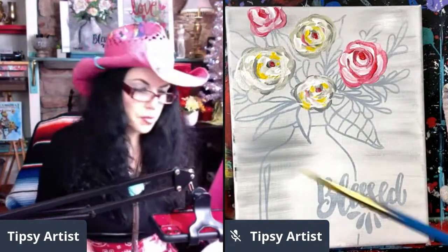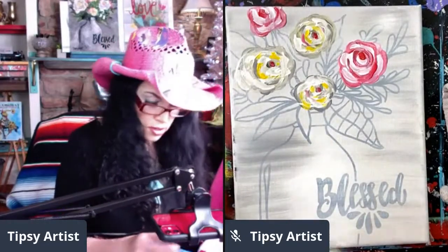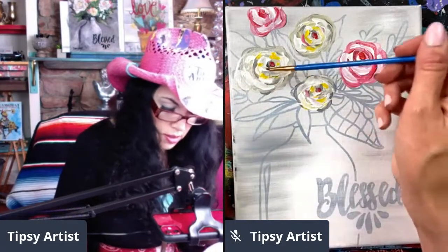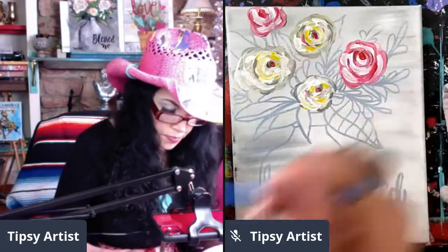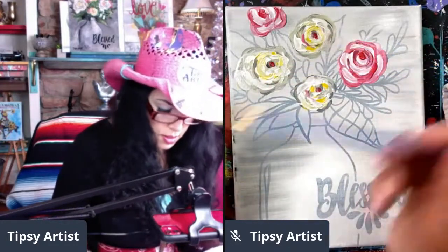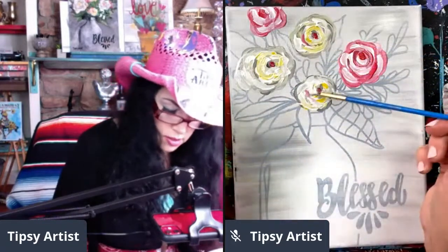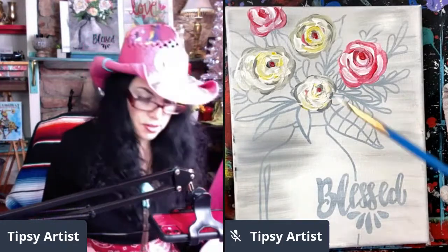All right, so we have some beautiful roses. And if you're not a fan of too much of that yellow, you can always just kind of dust back in a little bit more white, soften that back up a little bit to where it looks more like a light cream. And some of you might actually want a lot more yellow too. That just kind of depends on what your taste is and your decor and what you like.